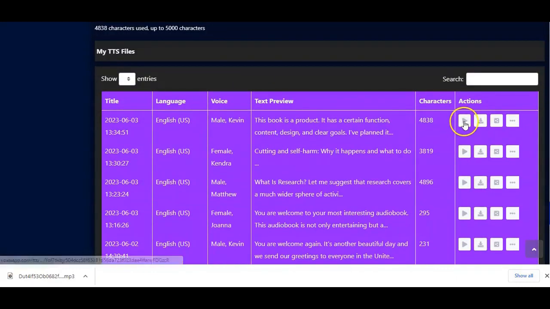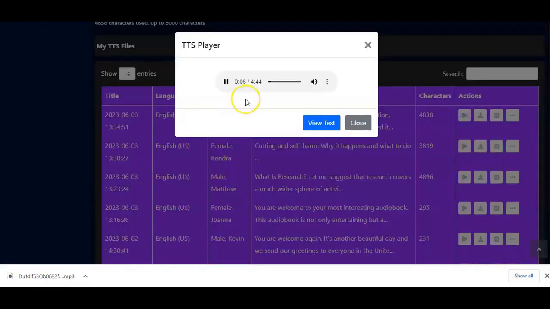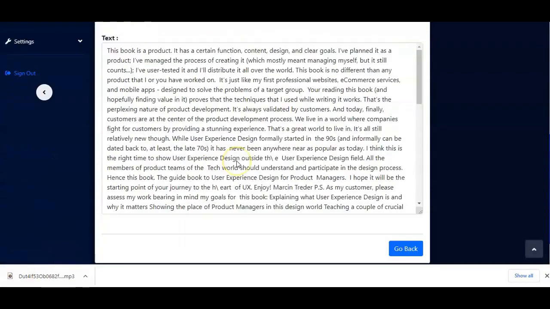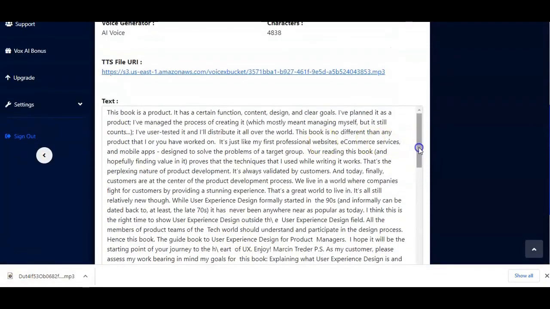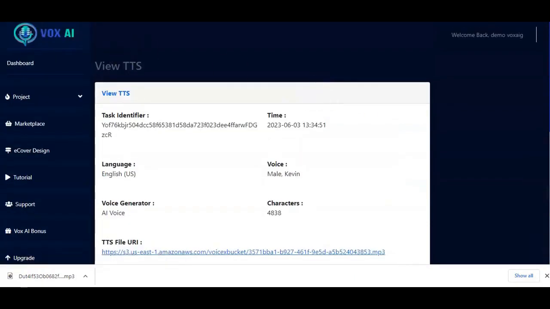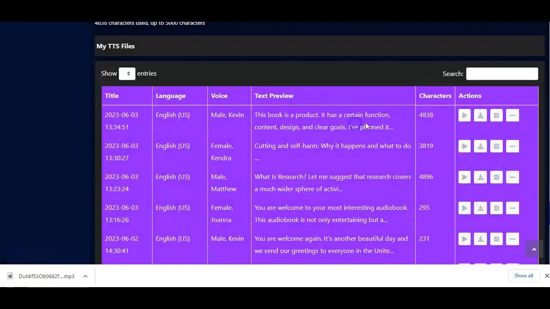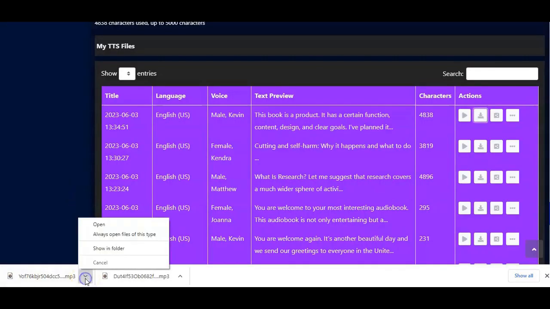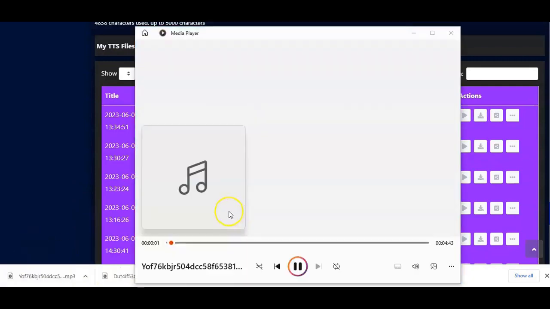Here you have it. Now right here you can play it, and you see it's playing already. Come on, I love these. Wow. So it's playing already, and you can view the text. While it's playing, you can view the text and see what it has generated. This is the content contained in the PDF, and you have to go back again, right? Then you close this, and you have to make sure you download it to your computer. Right here it is downloaded already to my computer, and you can open it, and you see it's playing on my computer, right? Means it's saved to my computer already.